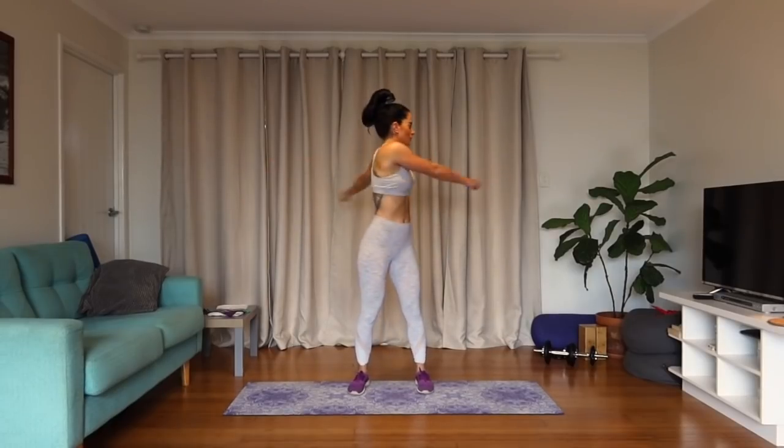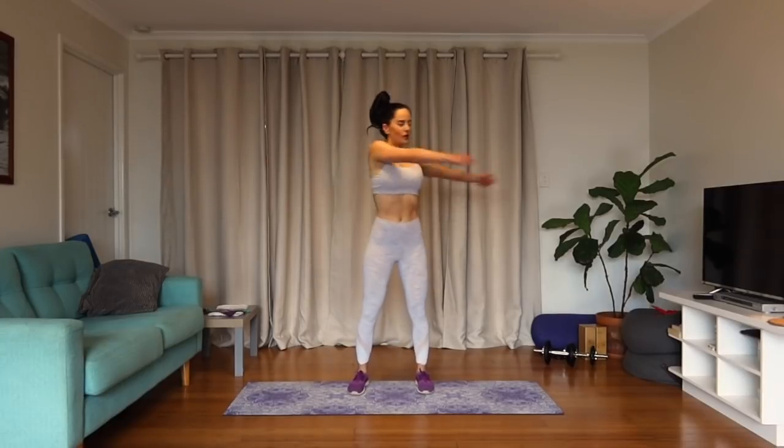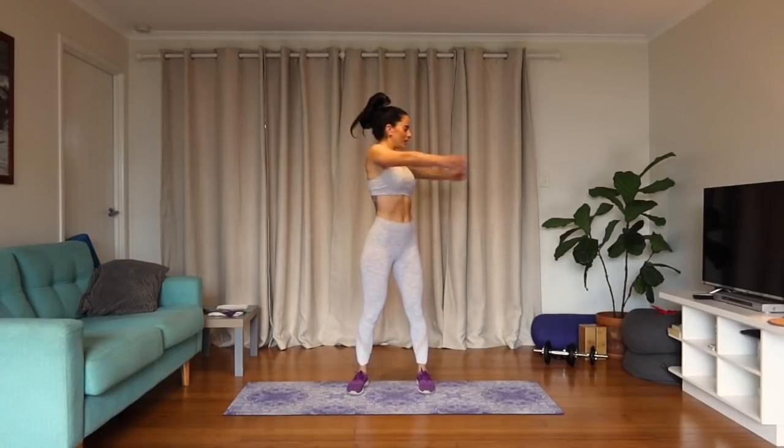Now, dropping that resistance band, we're going to go into some full body twists, so swing those arms out. This is going to work the core and also all of your back muscles, just limbering up all of your joints.